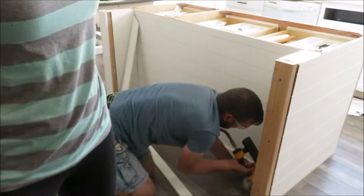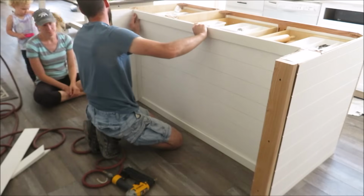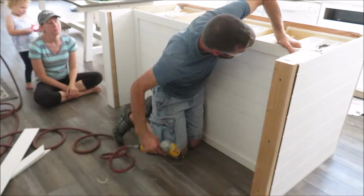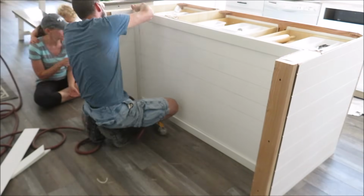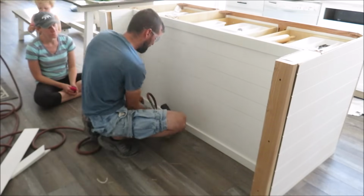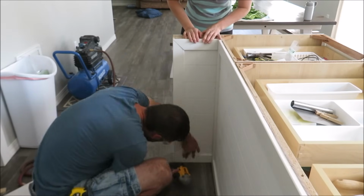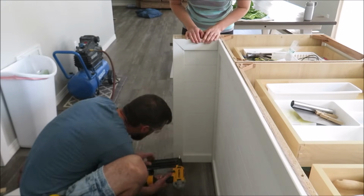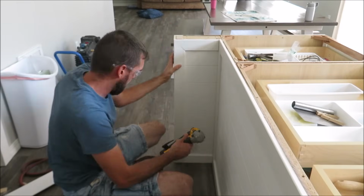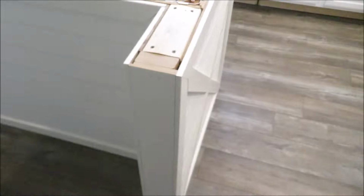Then we continued using the same trim board to just frame out the back of the island. So it is all finished framing out with an X on either side. I think it turned out absolutely beautiful. I just love this modern farmhouse look.